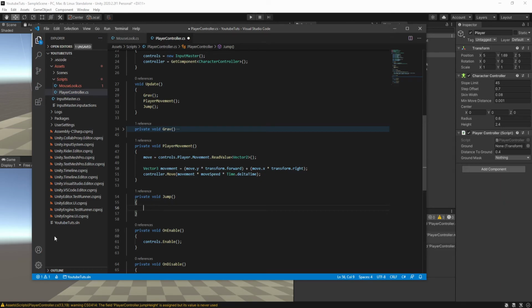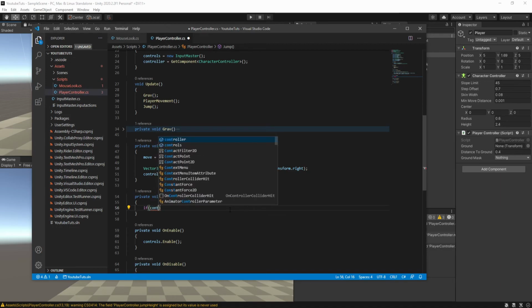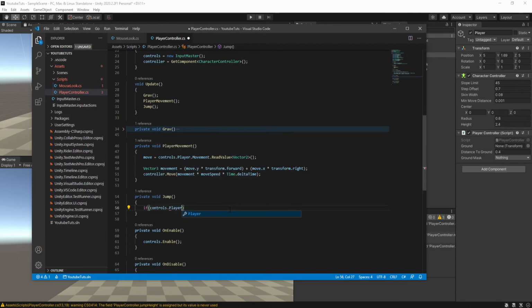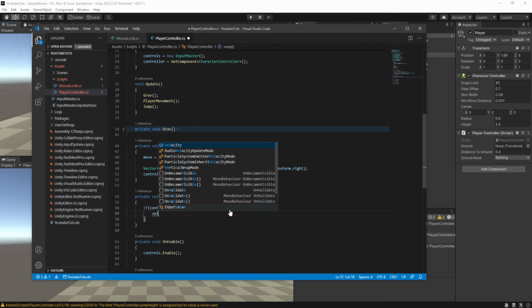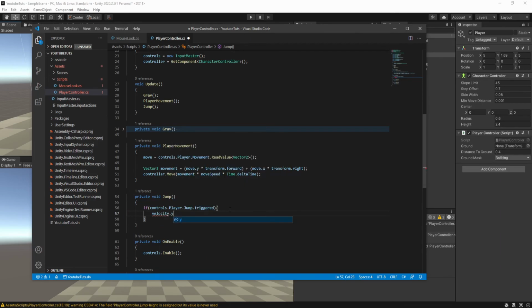Jump's even easier. So for jump, we go if controls dot player dot jump dot triggered. Velocity, we pass the velocity again, dot y, so up and down, equals mathf dot square root of jump height, our variable up top, times -2 times gravity.